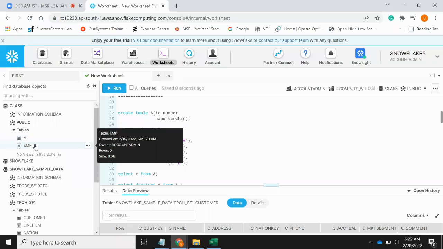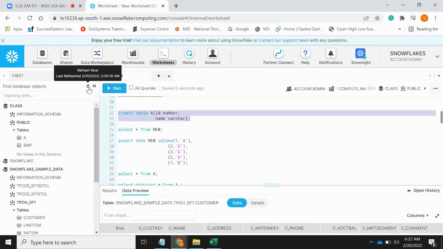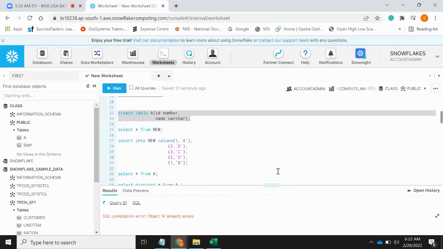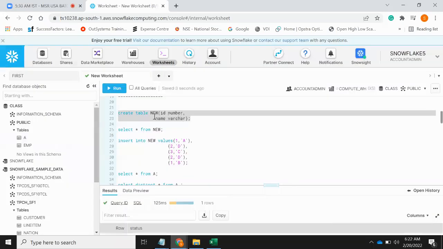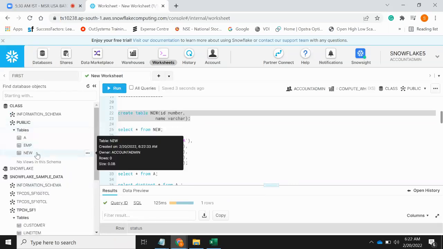We don't have any table structure, right? Now when we are creating, this is a create. When you are creating, the table new structure will be created. We are creating a table: create table, table name, column names, data type. Now observe this. Table created. New table created. Previously it is not available.